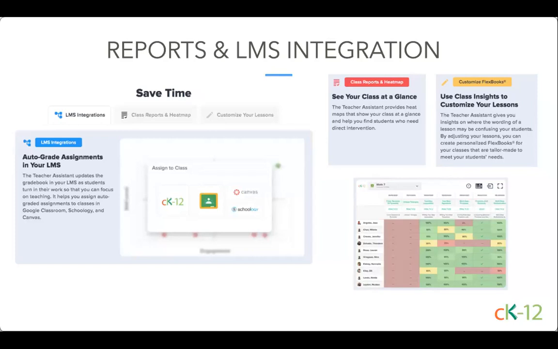And then the insights also tell you maybe paragraphs that you want to go back to if, let's say, you wrote your own content or when that comes out down the road, or content in CK-12 if you're customizing our content and you're saying, a bunch of my kids could maybe use me explaining it differently than this, so maybe I'll go back and tweak that. And then you can create a personalized FlexBook for your class that's tailor-made to meet your students' needs.